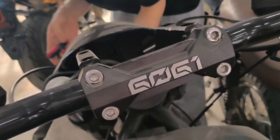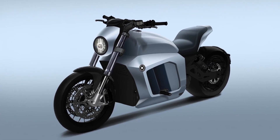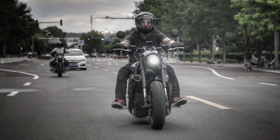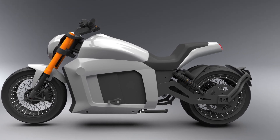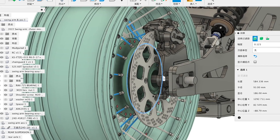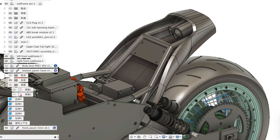Outside this project, do you do any other projects currently? I'm working on a project called 6061, which is our flagship bag. What's the inspiration behind 6061? I think the thing behind it, in my mind, is tradition and modern — a combination of an old school bag and an electric bag. It's kind of a combination of traditional and modern things. Going to design the battery really compact and integrated, which is also a big challenge in our designing.